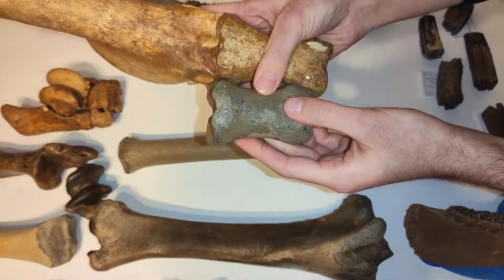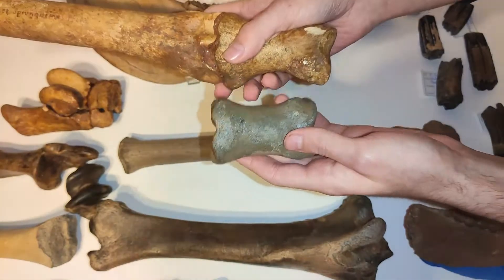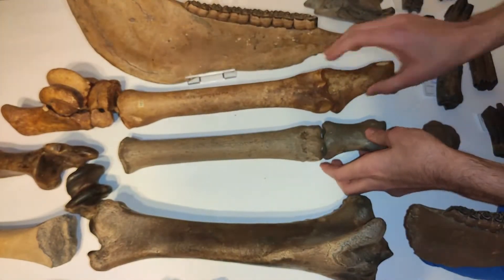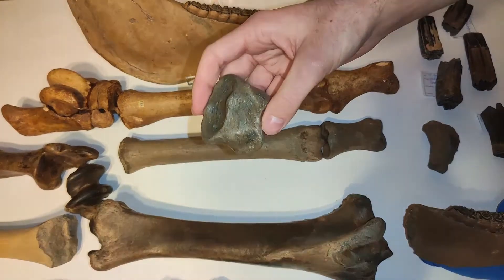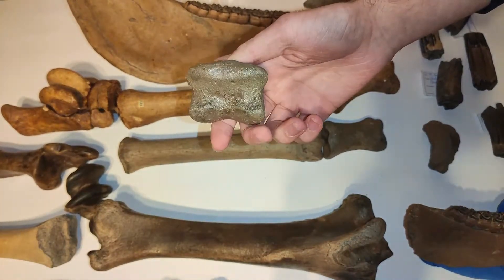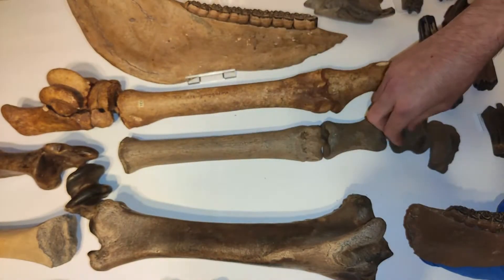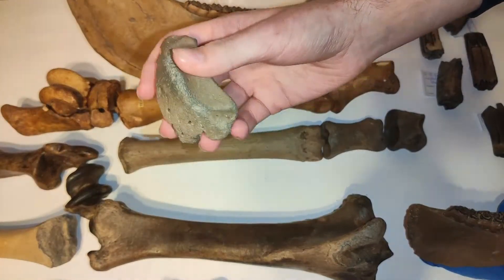You can see the anatomy of ice age horses and modern horses hasn't changed much over thousands of years. I also found the second toe bone — the middle phalanx, or 'short pastern' as it's called in scientific language — and then the hoof, which is the distal phalanx, or coffin bone.